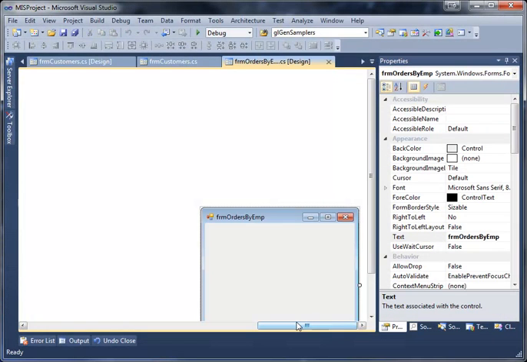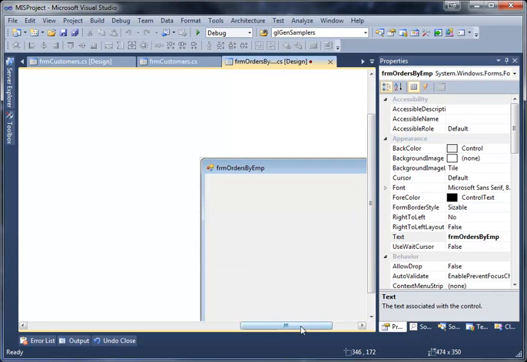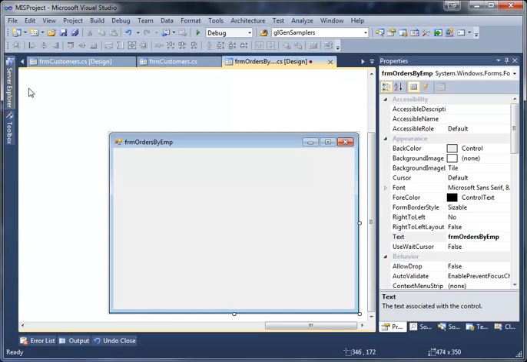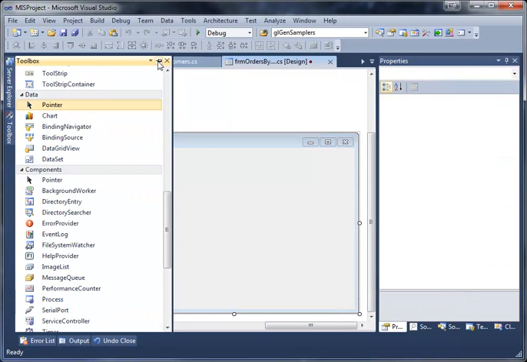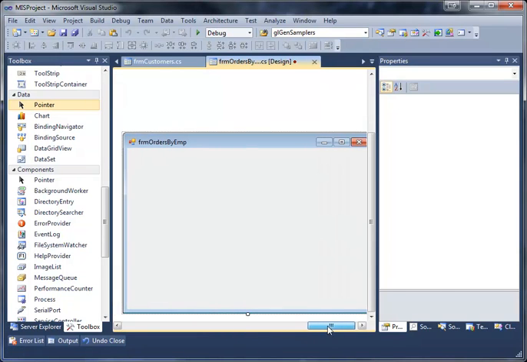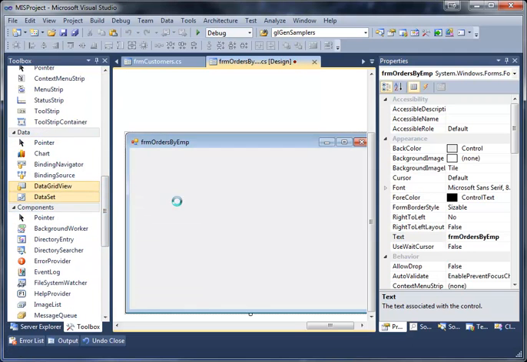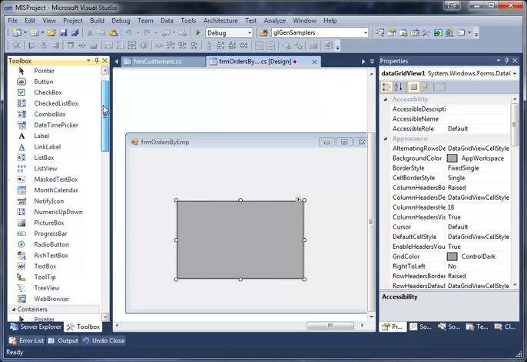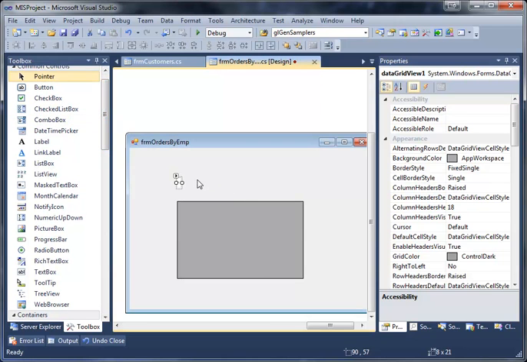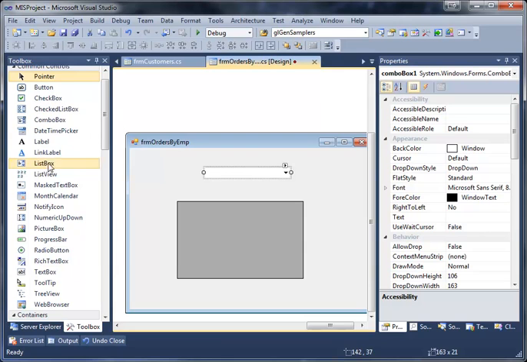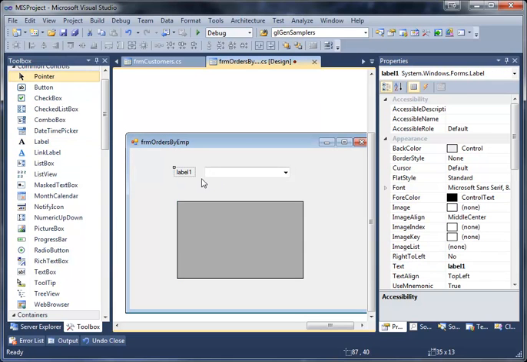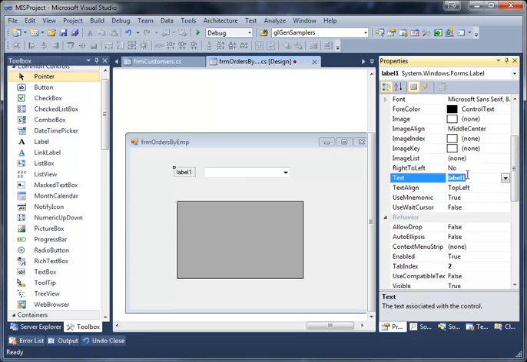Okay, now in here my form is gonna be a little bit different. First of all, I'm gonna have a combo box which we have to fill in with employees, in fact. And we are gonna have a data grid view. Combo box, there you go. Expand it a little bit, and of course we have to have a label which is gonna tell what exactly this combo box is about. So we're gonna have employee, because they are selecting a singular guy from here.